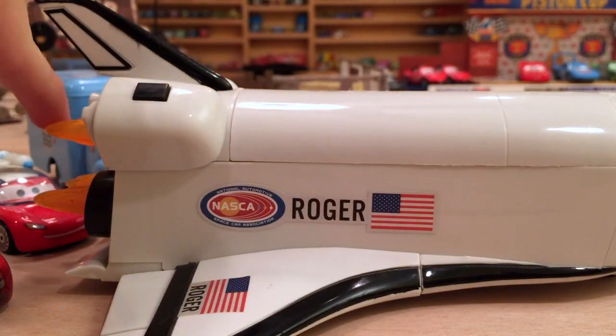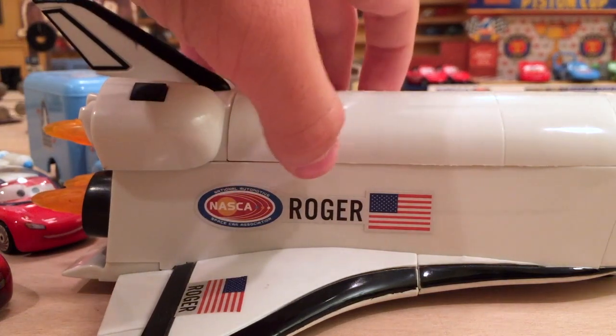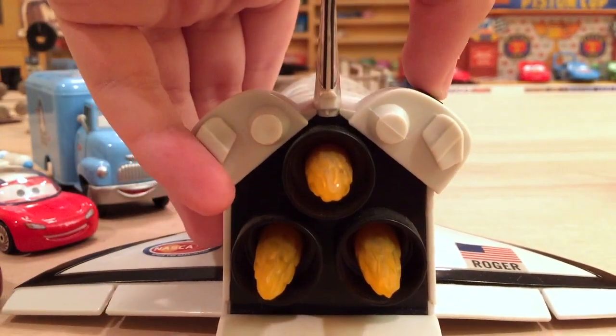That's kind of loud there, so I'll just do one more, but it's pretty loud. And then the lights also light up back here, and you can see the NASCAR logo, Roger right there. And just get up close to the lights.